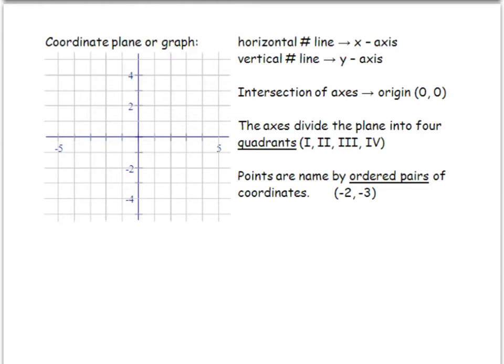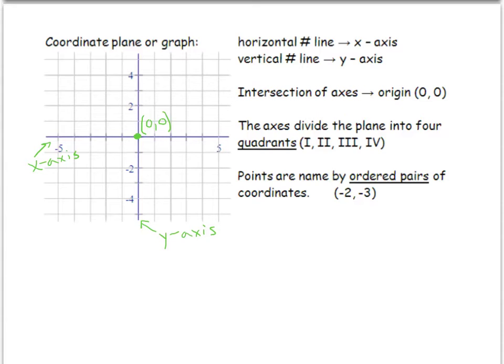So now we're going to talk about the coordinate plane. A coordinate plane is just basically us taking 2 lines, putting them together. The first line we're going to talk about is our x-axis, and our x-axis is this horizontal line right here. When we take the horizontal line and we cross it over with this vertical line, the vertical line is our y-axis. It ends up making a plane. So we've got our coordinate plane. And when you intersect your x and your y-axis, you end up getting this little point right here. And that little point is our origin. We call it the origin, and that's our starting point for everything. And that's the point 0, 0.